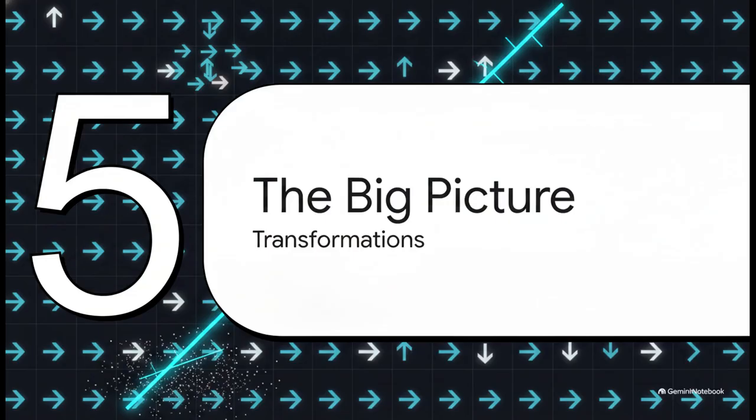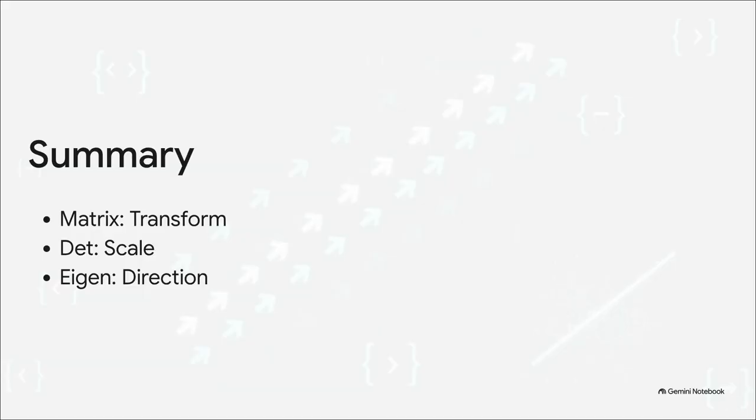It's worth taking a beat here to appreciate how far our geometric understanding has come. Look at how perfectly these 3 core concepts interlock to give us the big picture. A matrix is the transformation itself. It reshapes the space. A determinant gives you the overall scaling factor and tells you right away if the transformation is reversible. And now, eigenvectors and eigenvalues give you the ultimate, fine-grained, direction-by-direction story.